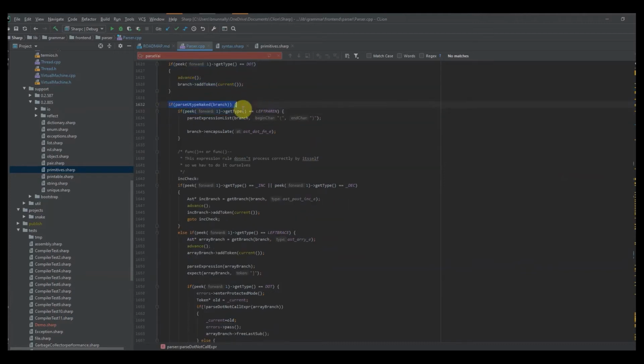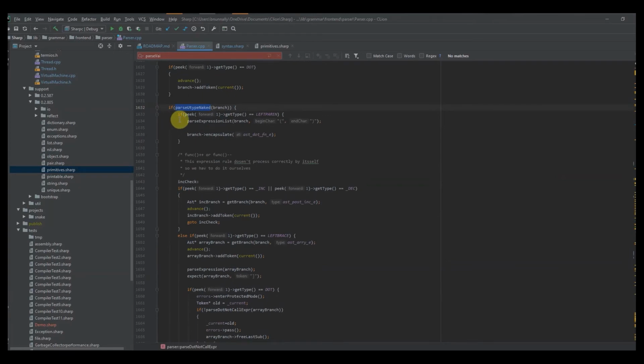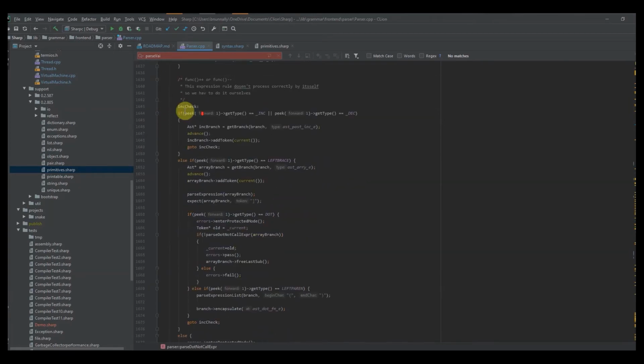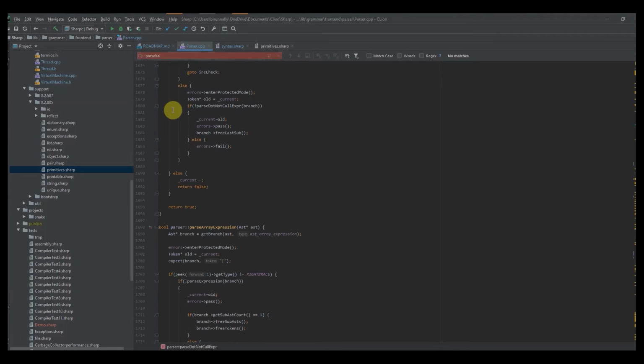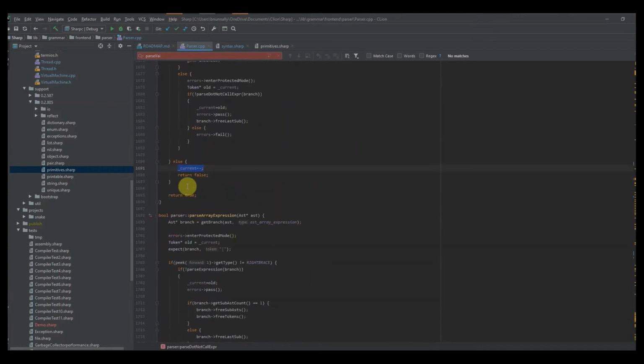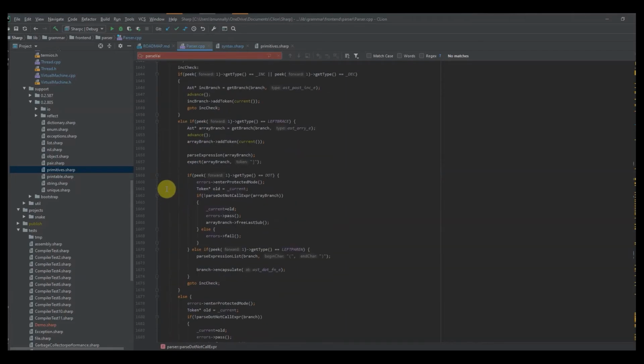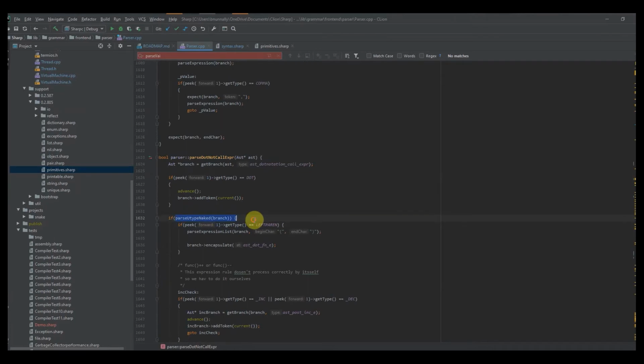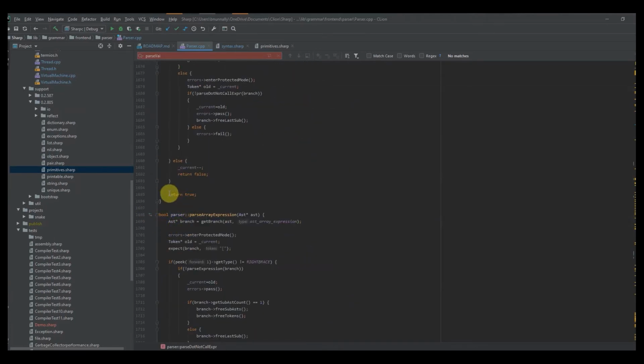So dot notation call expressions, as mentioned, are centered around parsing a U-type. So this is parsing a U-type naked. Before we get into what a naked U-type is, let's look at what happens if it's not a naked U-type. I know that name is just so silly. If it's not a naked U-type, then we decrement the current token because maybe it's not what we expected. So we decrement the current token and then we return false. Otherwise, we return true. We don't really return anything inside of the if block of parse U-type naked, so we're just going to return true once we get down to here if we don't run into any errors.